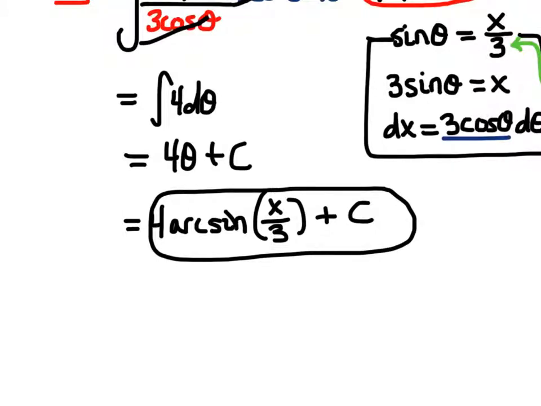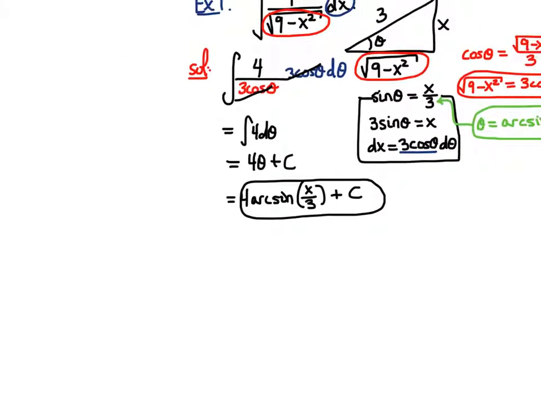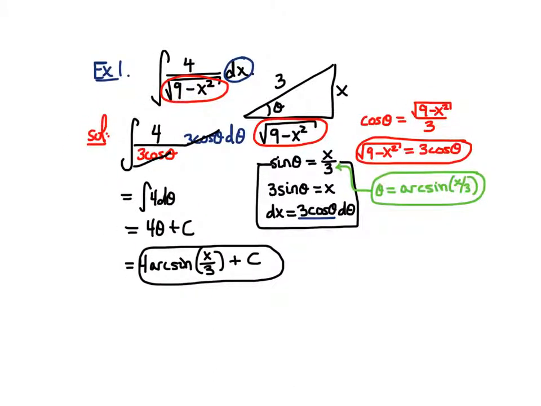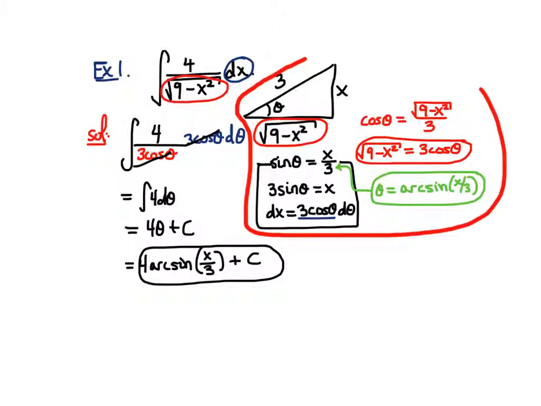Let me zoom out here so we can get a broad look at what we just did. We took our integral. We noticed that it had the form a squared minus x squared, so we set up the triangle according to a sine transformation. This triangle is the protocol for a sine transformation because these transformations work for the form a squared minus x squared. We then used our triangle, after we set it up, to find each little piece that we would need to make our substitution. In doing so, we converted the entire integral to just theta, and then we found a basic integral with respect to theta, and finally went back to x.